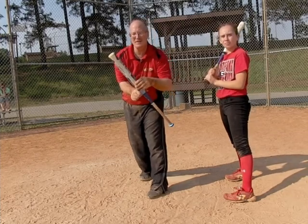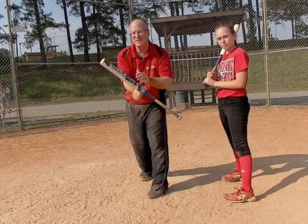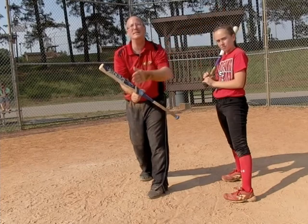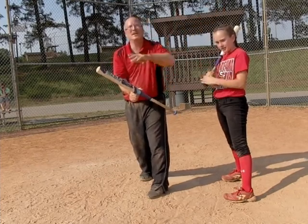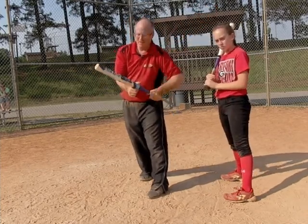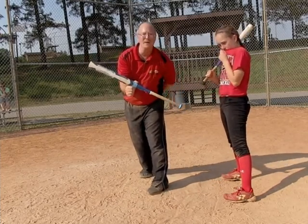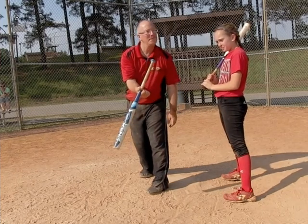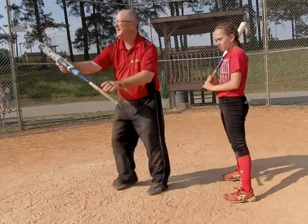If the bat head is tilted just a little bit — we're not going to worry about how far, 31 degrees, 47 degrees — as long as it's tilted, if it hits that, it's going to bounce up. It could go off, but it's going to go foul instead of coming straight up. It's a little bit harder for the catcher to make a catch for a ball that's a three-foot pop-up in the dugout than it is right in front of the plate where she's sitting. So this time, Lauren, I want to make sure you get your hand up there far enough to where if you were to let go, the bat stays balanced. If your hand's way down here, the bat head's going to drop — we don't want that. So we're going to have to get your hand up there far enough to where it's balanced. And Amanda, let me have you practice that same thing.